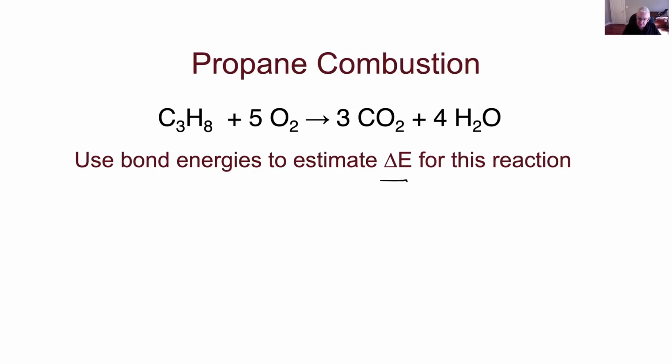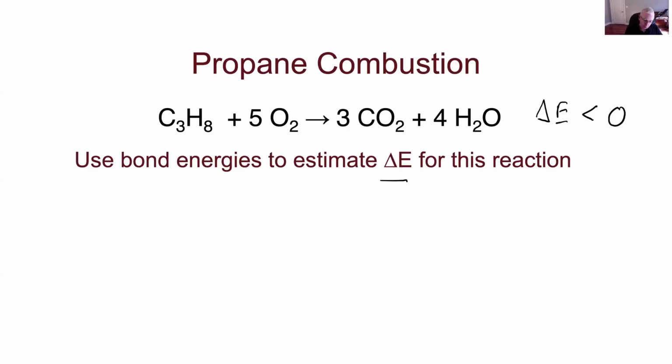I should be able to say that delta E for this reaction must be negative. It should be less than 0, right? I can tell that because it's a fire. It's propane on fire. It's a combustion reaction. We do combustion reactions when I turn on the gas grill because I want a source of heat, right? I want the molecules to be releasing energy, and I want that energy to show up to be used to cook my food. And so that says I'm going to get a negative delta E if I do the calculation correctly, all right?